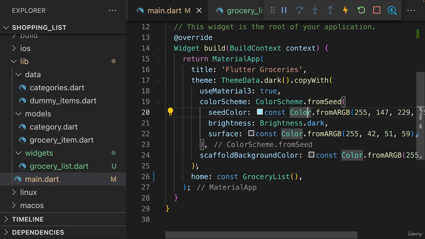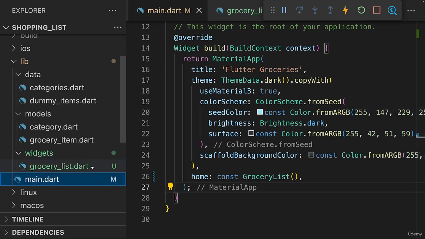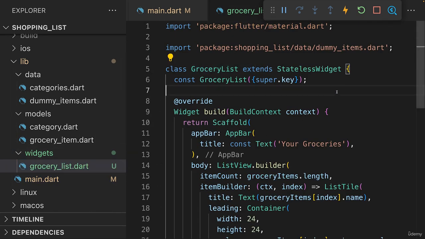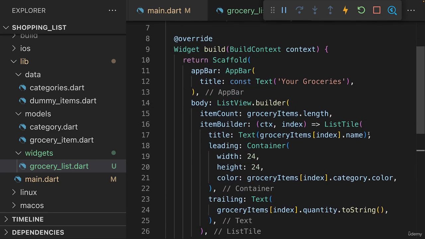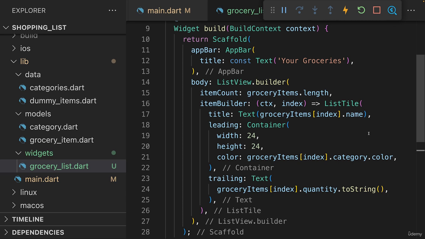As a side note, you find a link to my finished project at this point of time attached to this lecture, so that you can, for example, compare your grocery list widget to mine, and also simply copy and use my code so that you can follow along with exactly the same code as I have it here at this point in the section.